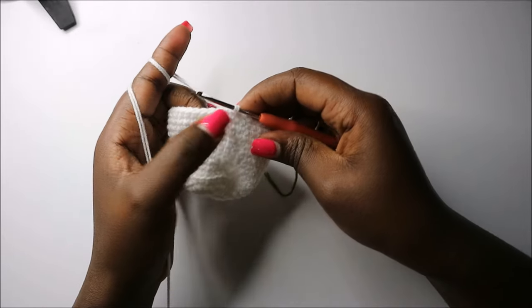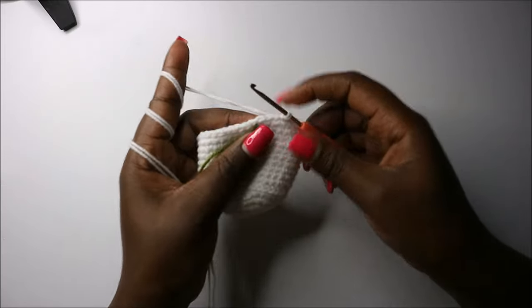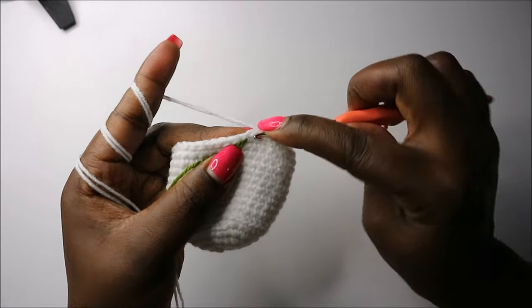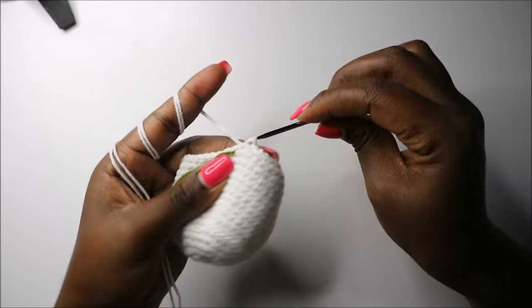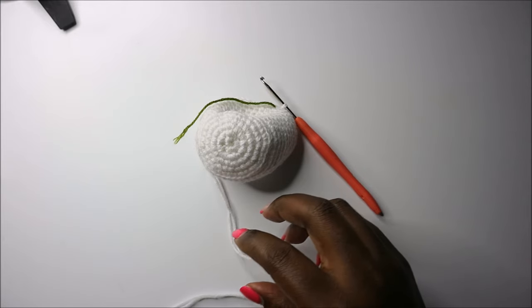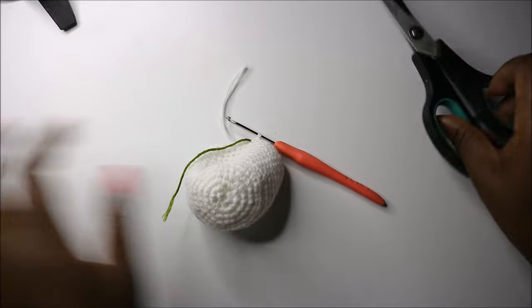Okay, so continue slip stitching all the way to the end. Okay, so when we get to the last stitch, we're just going to slip stitch also and then cut off the yarn like that.